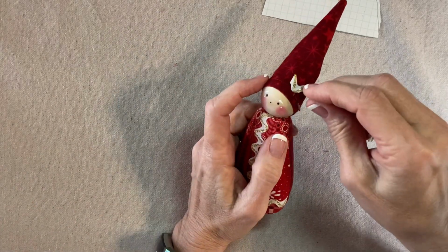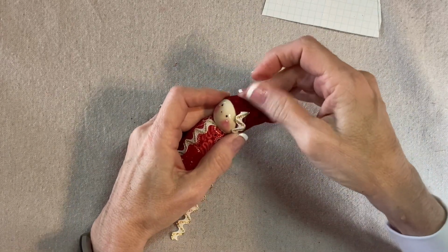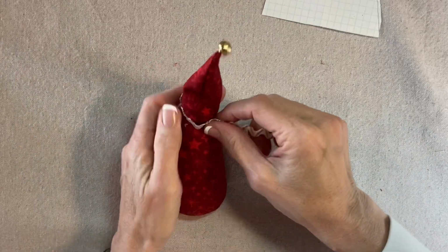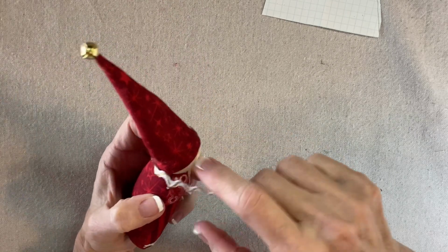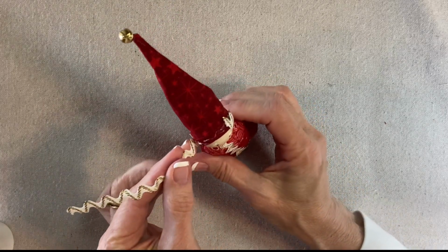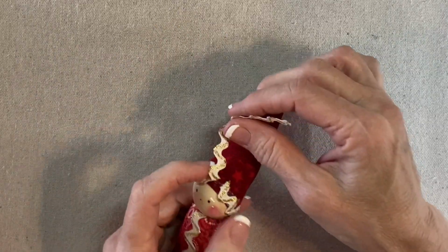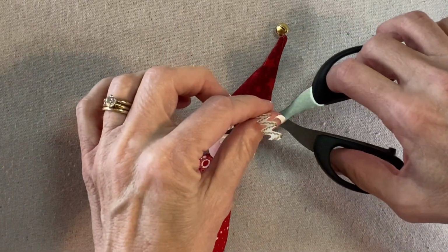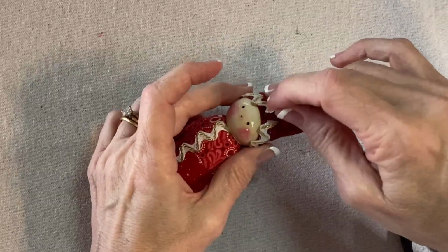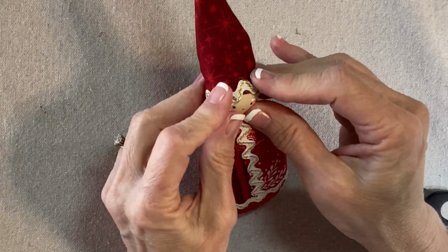That's about 1 inch of glue. That looks good. And then I'll just add the rest of the glue along to here and then overlap the ends right there. Don't really need a lot of glue. There we go. And then where they overlap, like that, and then just glue those ends over. And there we go. I'm not going to glue this down yet. First, I want to make the beard.